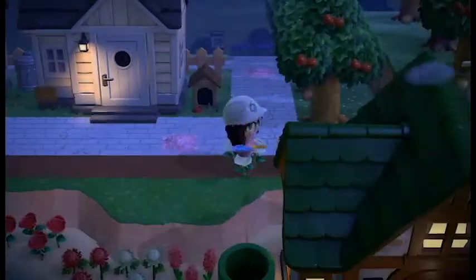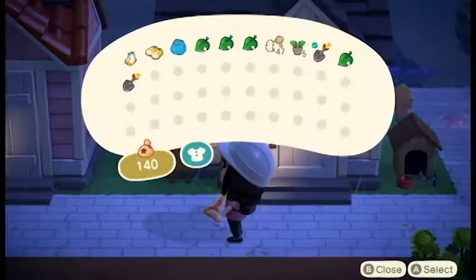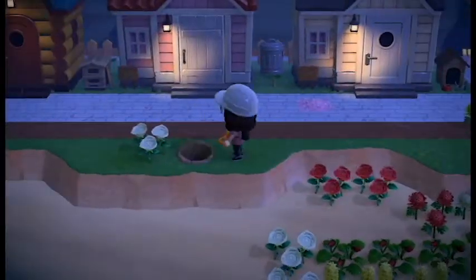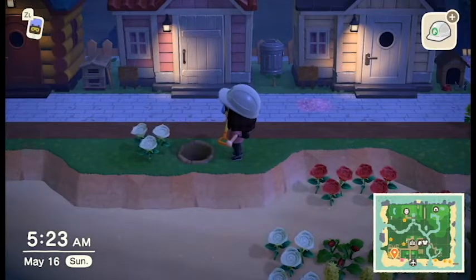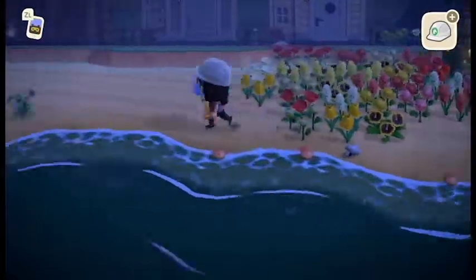I did move the flower petal pile. It didn't quite make sense where it was anymore because it started to look a little bit visually heavy in that corner. So I just sort of moved it so it would break up the path in the middle instead. And now I'm just going to run around, get a bunch of extra flowers that we're going to plant in that area.